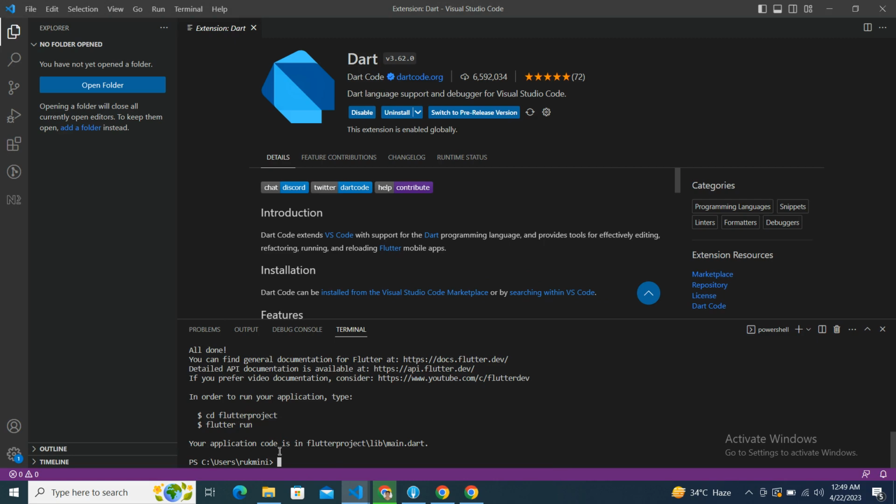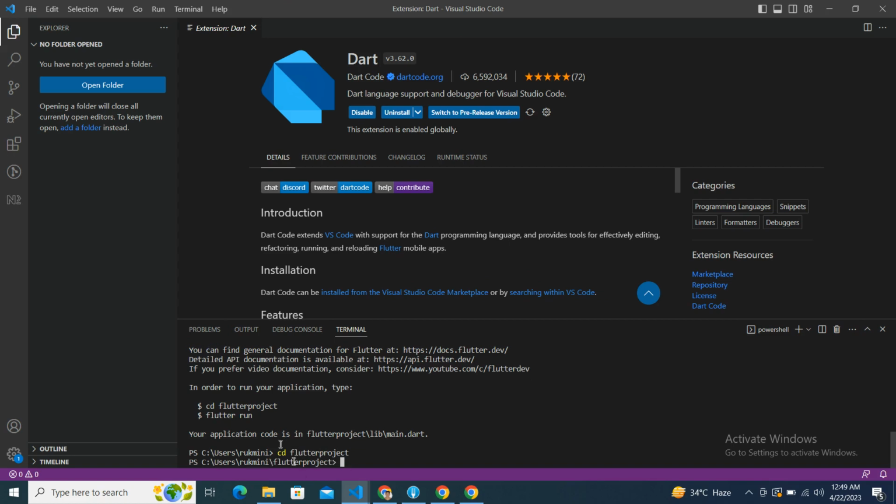Move with cd to the project folder, using tab to complete the name, and press enter. I will move into the Flutter folder and run this project using the command flutter run.